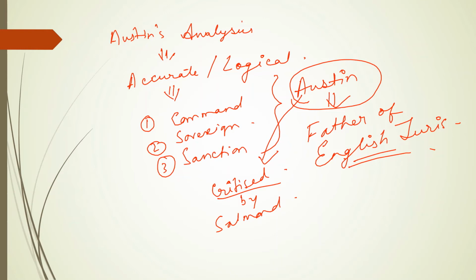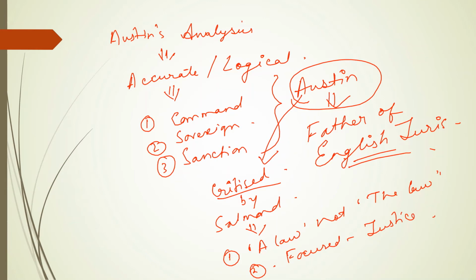Once more, I would like to say Salmond has a lot of problems with his explanation. As a revision, Austin said law is a command, not many laws; we have to follow it. Secondly, Salmond always focused on justice, and Austin focused on now, meaning whatever is happening at present. He also spoke of the law of imperfect obligations. Whatever Austin has said is not fulfilled; it is an imperfect obligation.